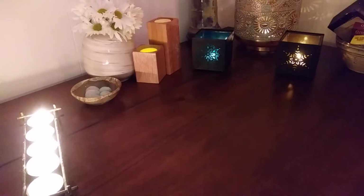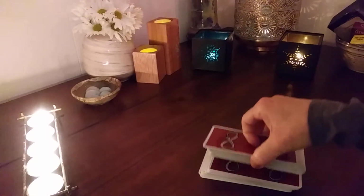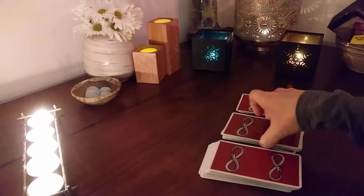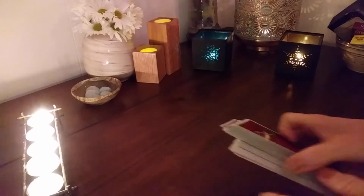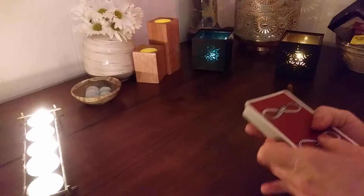If you want to use the phases of the moon as a cycle for creating something new in your life, I'm going to lay down 8 cards, one for each of the phases of the moon. I'm using the new Palladini Tarot by David Palladini. I chose it because it has so many moons in it. I think maybe 31 of the cards have moons in them.